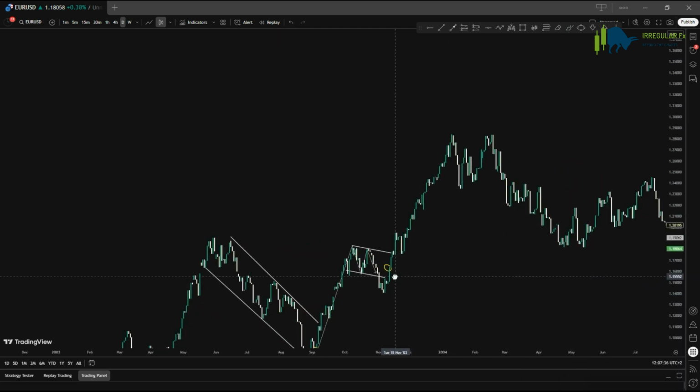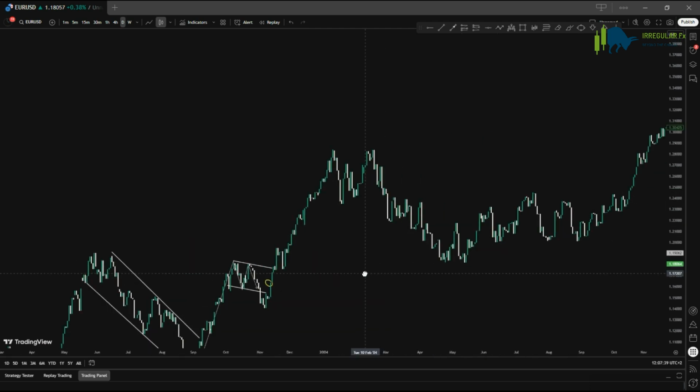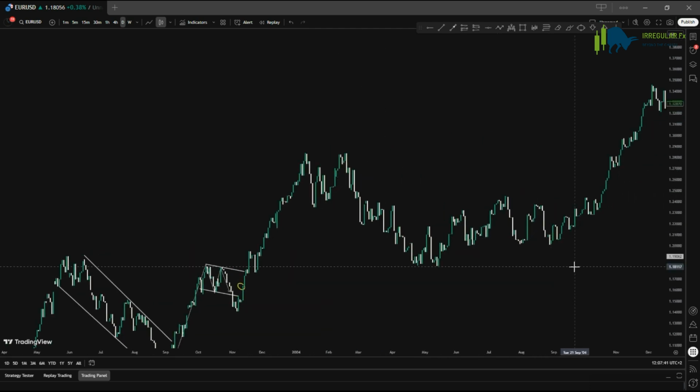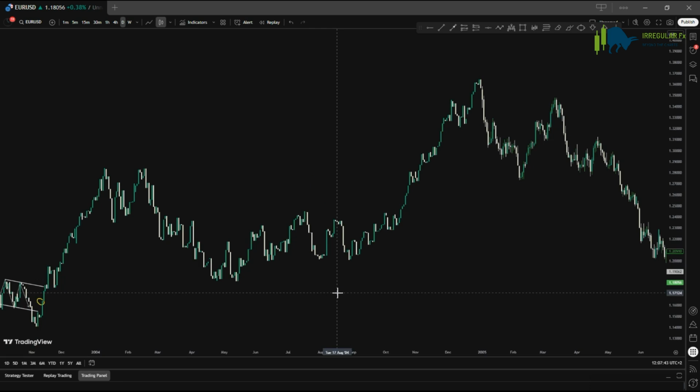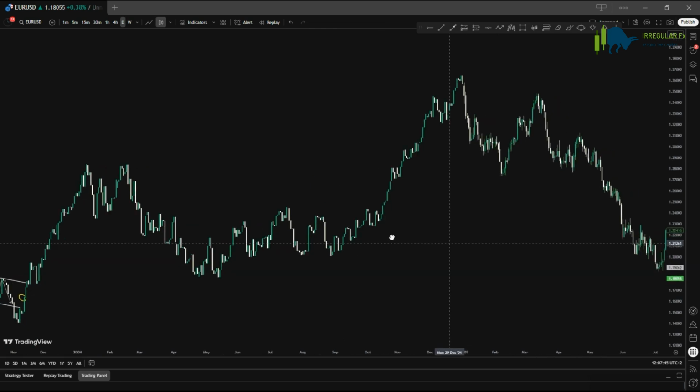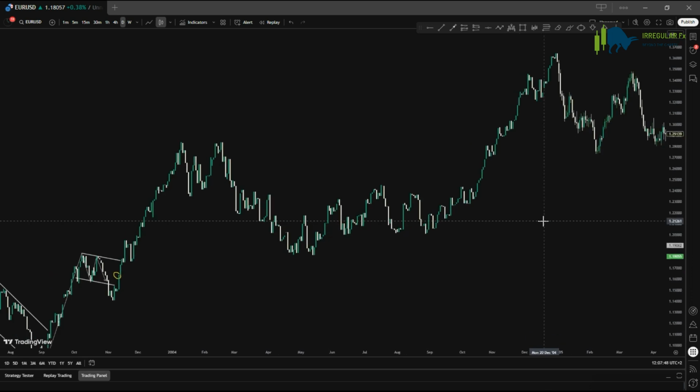Okay, so let's try to identify another continuation on this daily time frame. Here it is. So from this continuation, we went all the way to create what? To create this high. Then we came back to create a low. Then went back to create a high which is equal to the previous high, so it does not mean anything.